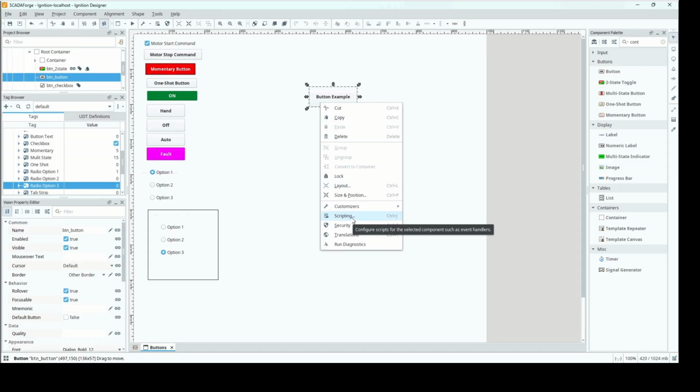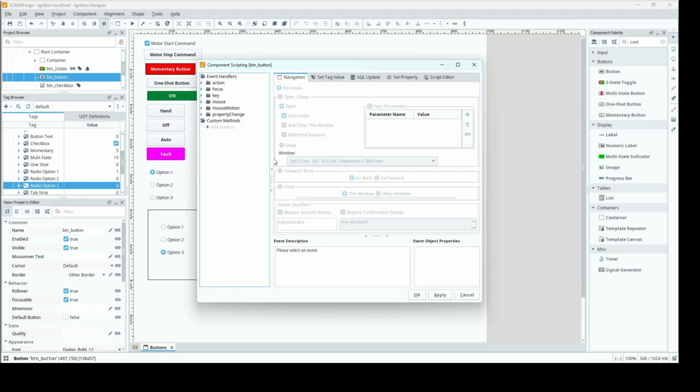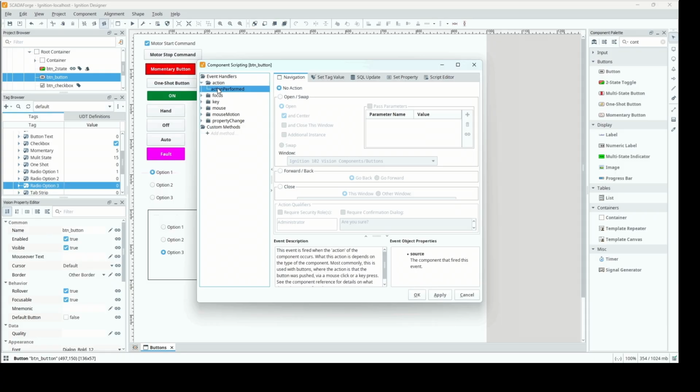So if we right click on the button and we select scripting, or you hit Control J or Command J on Mac, that brings up our scripting window where we have a number of event handlers, and we can do different things based on that. Typically for a button, we would have action performed that is fired when the action of the component occurs.